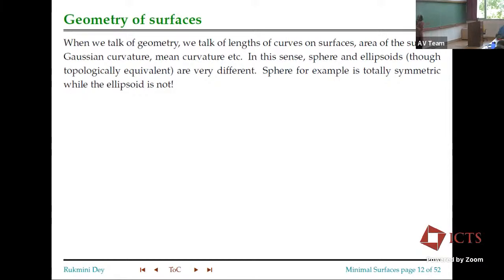Okay, a surface is in R3. All of you know what is R3? Right, okay. So this is X, Y, and Z. For example, you know the equation of part of a sphere: Z is equal to square root of 1 minus X squared plus Y squared. This is, for example, the upper half part of the sphere, okay? So what you notice is Z can be written as a function of X and Y locally, not globally. The whole sphere cannot be described this way. To describe the whole sphere, you need to describe the bottom hemisphere, side hemisphere, everything. But just the upper hemisphere can be written as square root of 1 minus X squared plus Y squared.